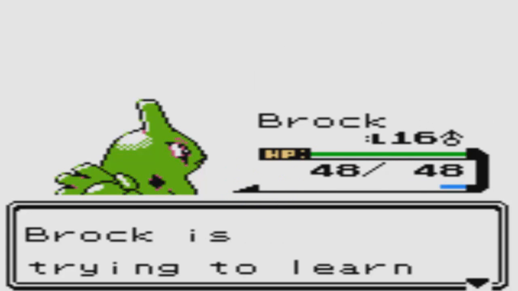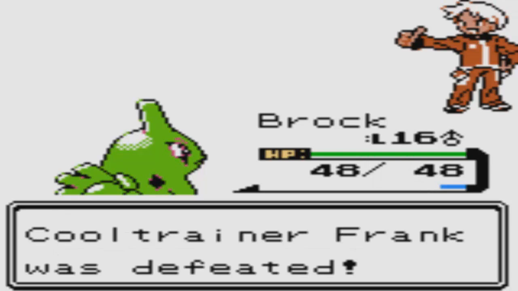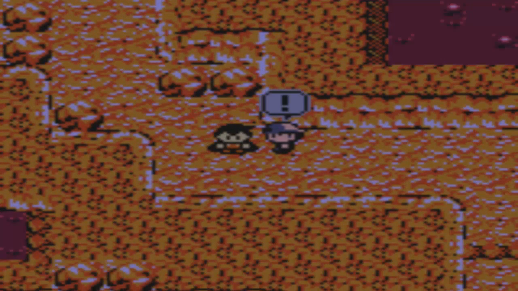Brock is level 16, and he's trying to learn focus energy. No, you don't need focus energy, Brock. Jog on, mate. You don't need that rubbish. What are you doing? And we beat Frank. Improbable. Hardly, mate. So that's the first trainer down. How many trainers are going to be in here? Ooh, there's another one. Hello there.